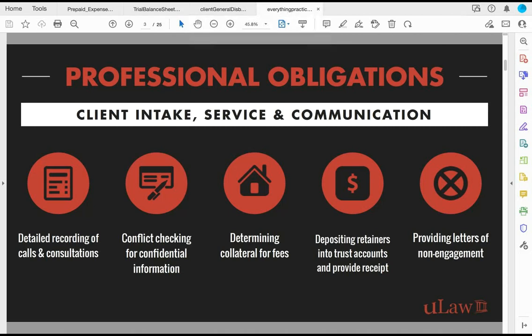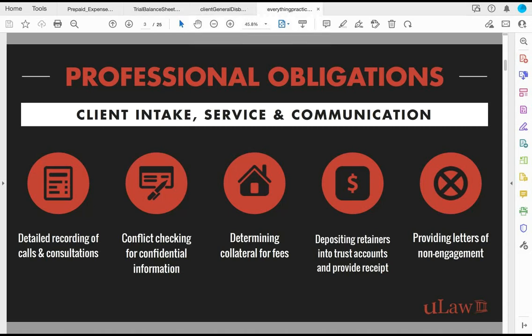And we also have the conflict checking that needs to be done post the time where you intake the client. The first thing that comes to being compliant with Law Society is completing the conflict check. Only if you do the conflict check in your system, you're going to be aware whether there's any conflict or not, and you can decide whether to proceed further or not with this particular client. So please keep in mind, upon intaking a client, conflict check, very important.